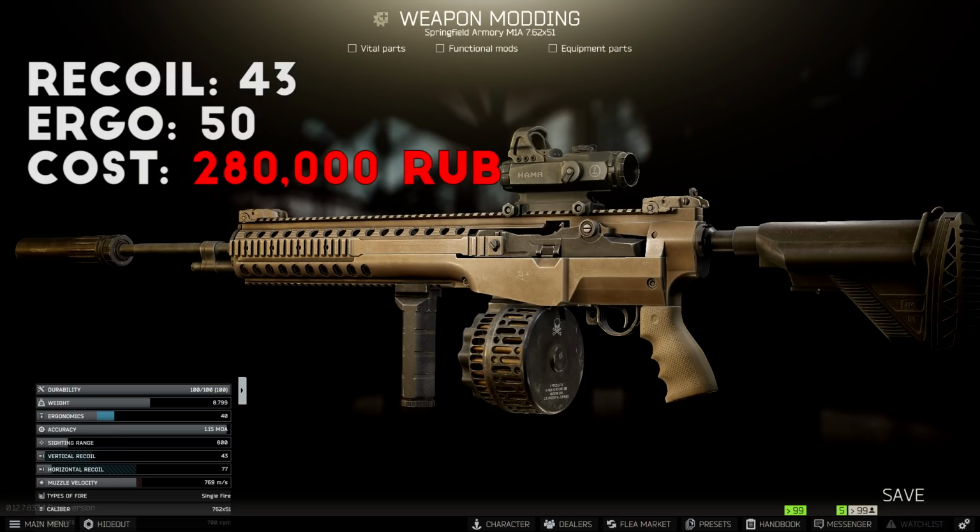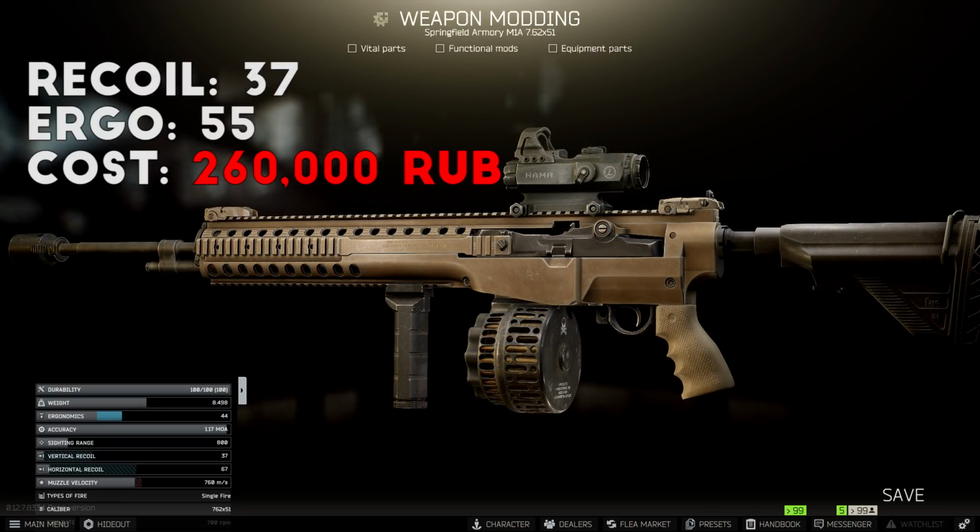Personally, I would say the M1A has the best new build out of all the weapons that can use this new buffer tube, since some of them have other options that are basically just as good, but cheaper or with less of a penalty to ergonomics, but I'll get into that in a few minutes.